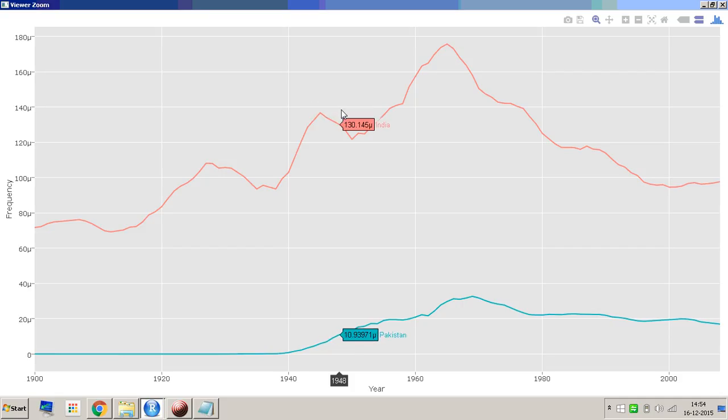The phase between 1945 to say 47, it started peaking down for India, and Pakistan it started going up, and then again predictably this is 1965. So again it is peaking for India and Pakistan somewhere around 1965, and after that it's come down. I'm not sure if this coming down is correlated or not, can't necessarily say. So probably there could be other things that we could look at. Again, let's play around with this.